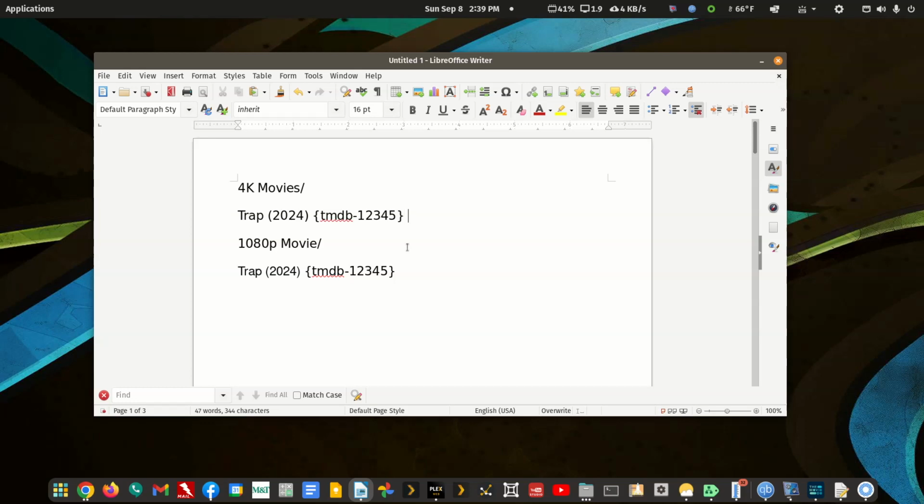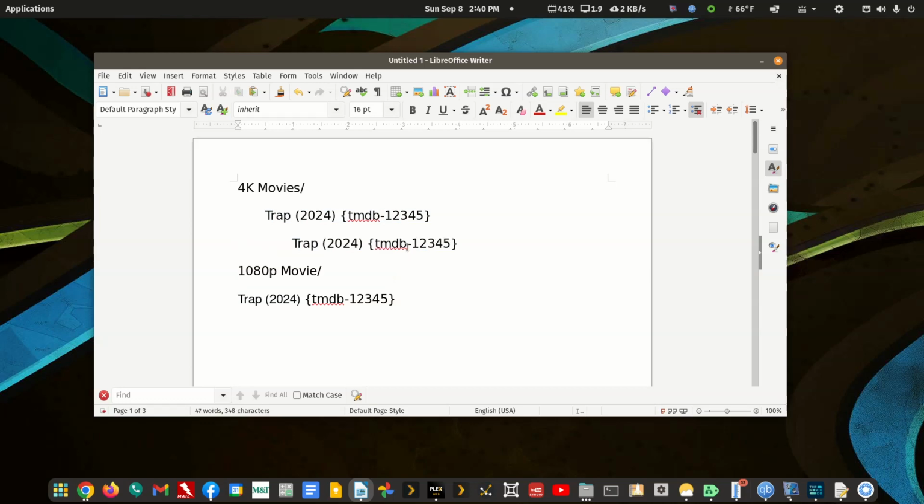Well, if you have a Plex Pass, I then use the edition tag in the file name. All right, so let's make this look nicer. I can just copy that. All right, so we have the library folder, we have the movie name folder, and now we'll work on the file name. So this is the edition tag. And I'd simply call it 4K.